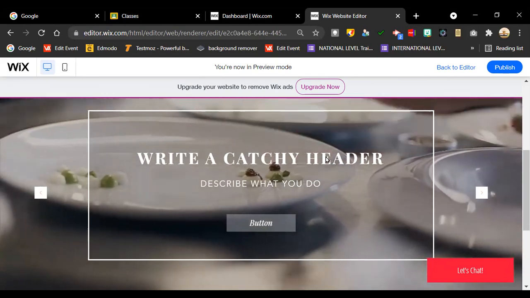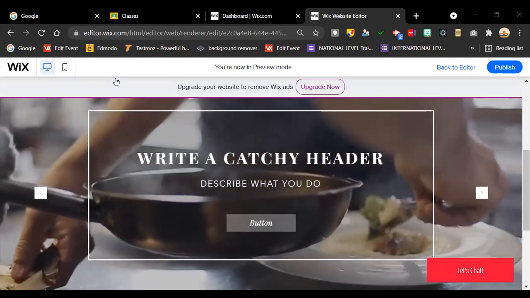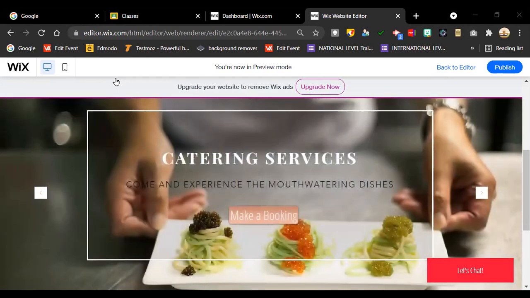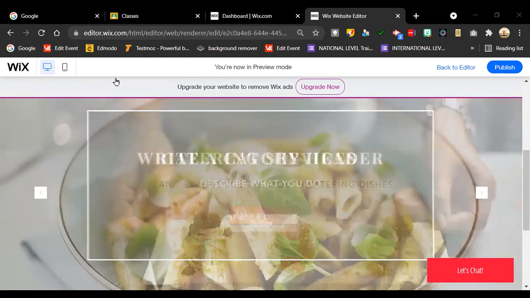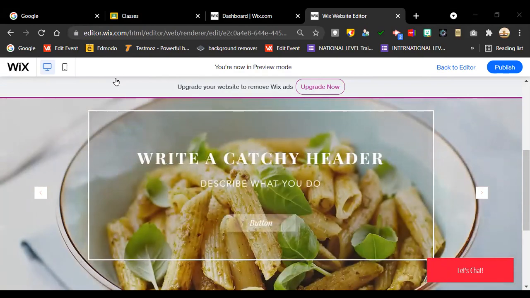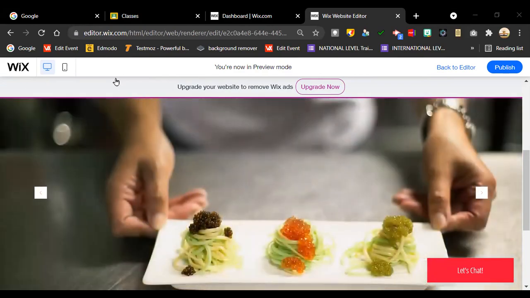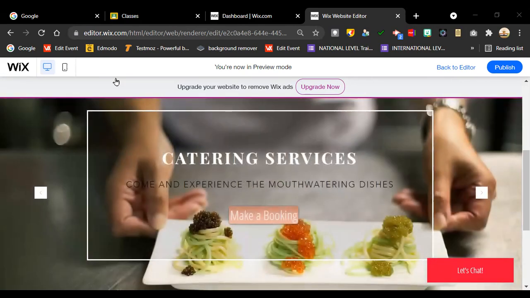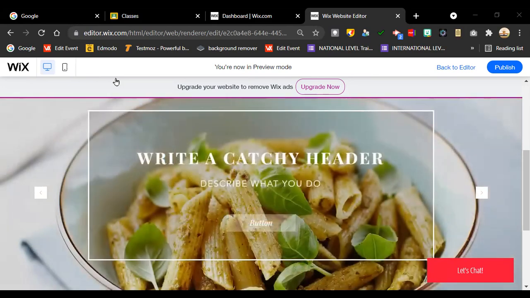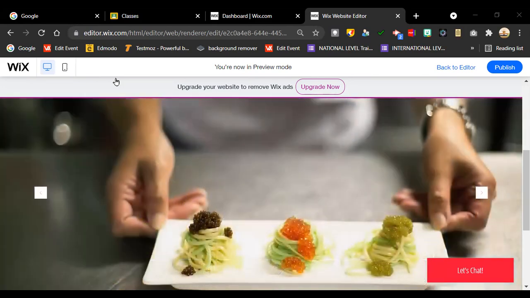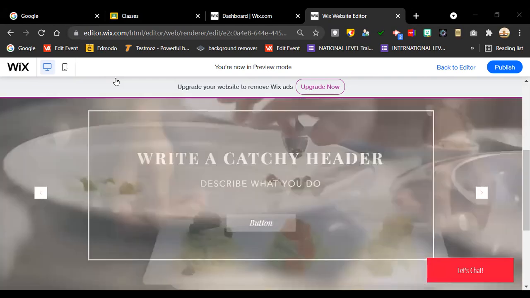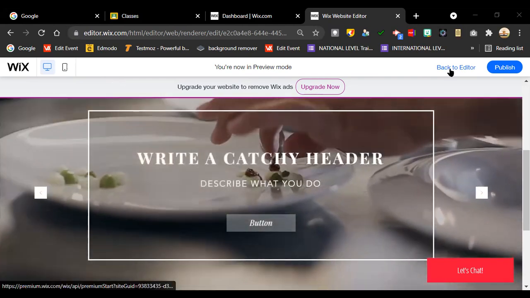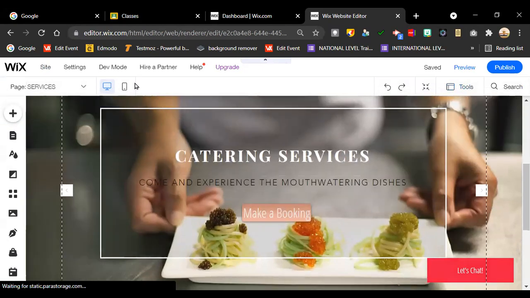So how will you edit? Can any one of you tell me? Arya, Joy, Seemawati, Sandeep, can any one of you tell me? How will you edit this page? Any idea? Yes, where will you be tapping on? Okay, so you would be tapping on the extreme top right corner, which is called back to editor. Correct, Arya. So I will tap on back to editor and you will be getting all the options here on the left hand side, on the right hand side.